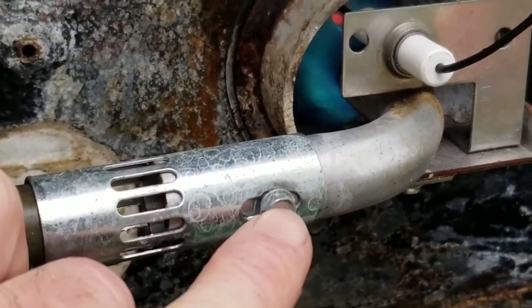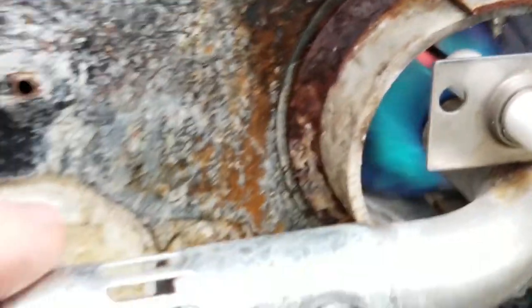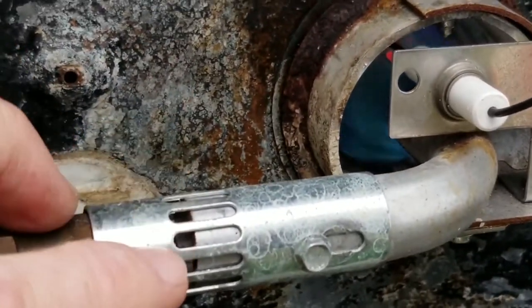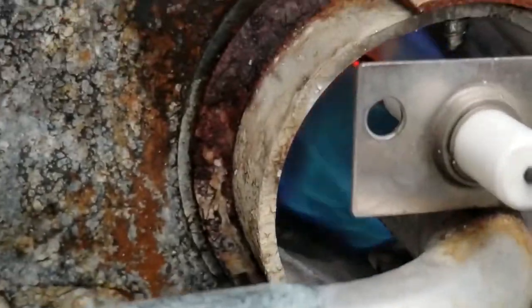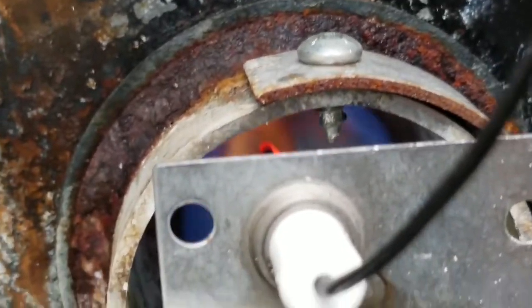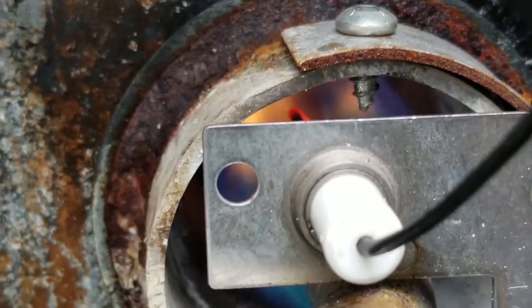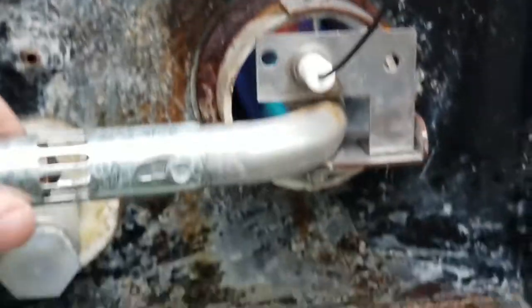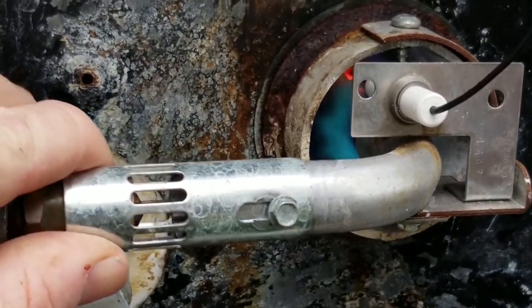So I've got this nut loose. So as we adjust, let me stay right here. As I adjust this, see how it got quieter? I closed it a little bit, didn't I? Now it's a lot quieter, and we still have a pretty blue flame. If I open it, I'm going to pull it back. I'm letting too much oxygen in. Okay. And you can hear this like a block away. So we close a little bit.